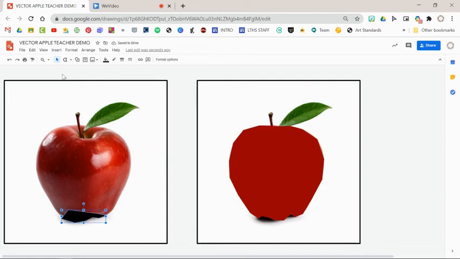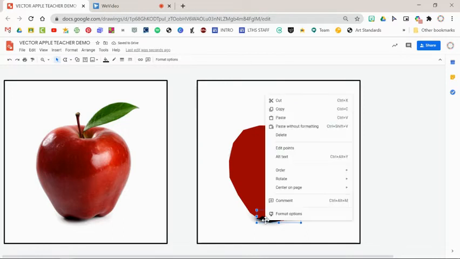Hit Escape or click here for the Select tool, hold down Shift, and slide to the right. Now again, this is where I really like keyboard shortcuts. If you hold down the Control button on your keyboard and then the down arrow, I'm able to move it to the layer where I want it to be. So again, I held down Control, up arrow moves pieces more on top, and then the down arrow layers behind.